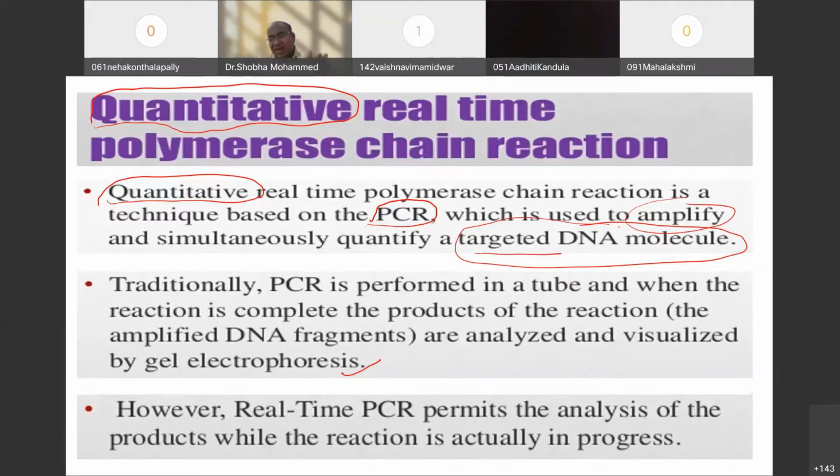So while running the test itself, I can plot that amplification graph and the concentration of that particular DNA molecule. It means that it's an advantage for me. I need not wait till the reaction is finished, then take the fluid, put it onto the electrophoresis, and make that electrophoresis machine run for a longer duration. It's a time-consuming process. So nowadays, while the reaction is in progress, when cycle 1 is finished, I can plot the amplification. I can plot the amplification of the second cycle, the third cycle, the fourth cycle, the fifth cycle, and I can plot the concentration of that particular DNA molecule also. I will show you the graph, and then I'll give an explanation of that.